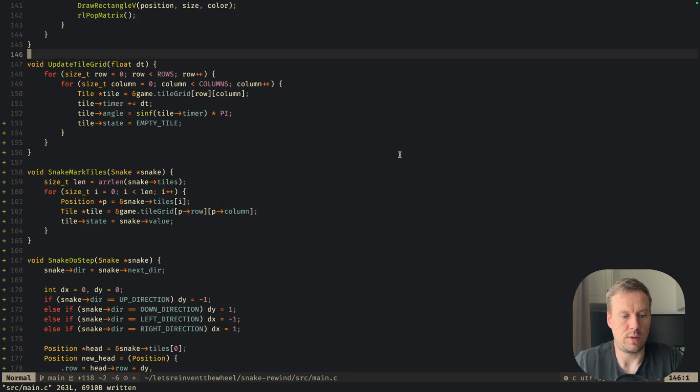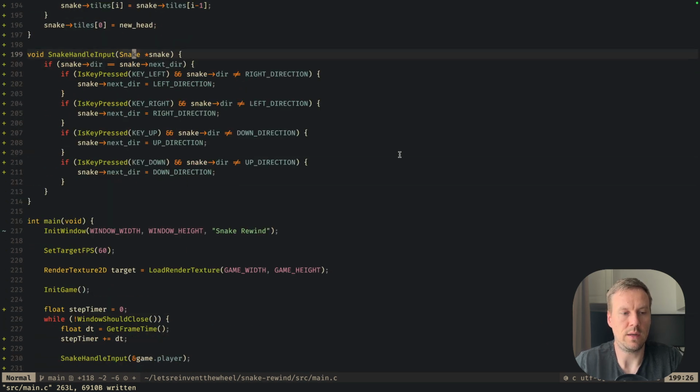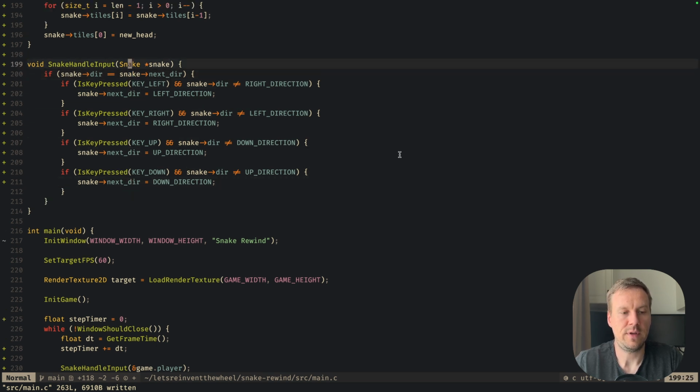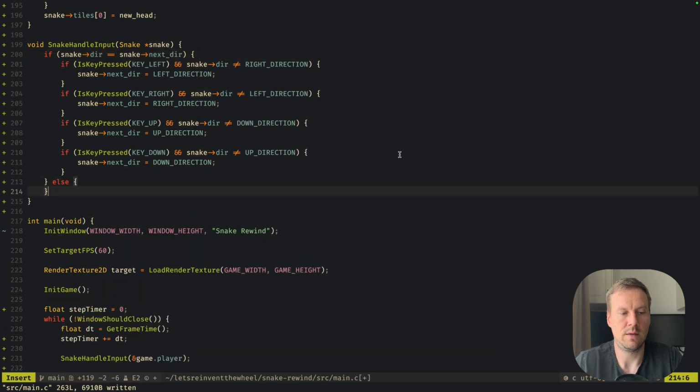All right, so what we can do next is probably look at how we handle input now. So this handles our first direction change. And if it detects that, hey, the first direction change has already happened, then we can actually queue our second direction change.